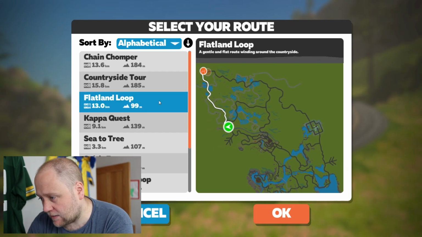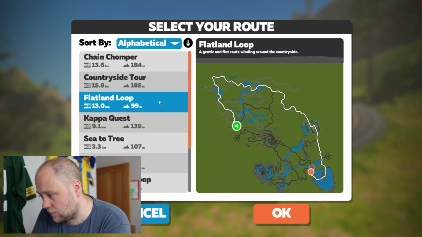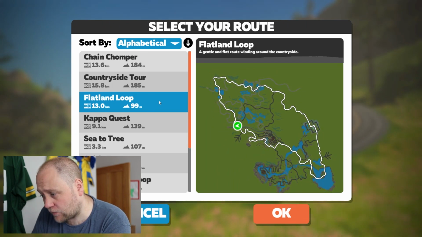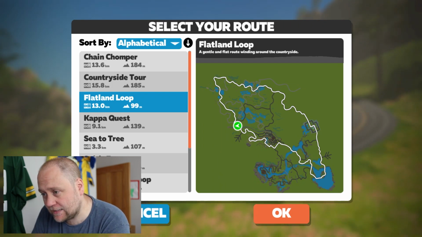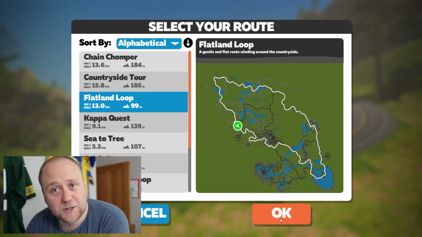Which one should we ride now? Should we do the Flatland Loop, 13 kilometres, seems to go through all 3 villages and out around the back. Probably just got about enough time to tick that one off on my lunch break. So, yeah, let's jump on and do that one.